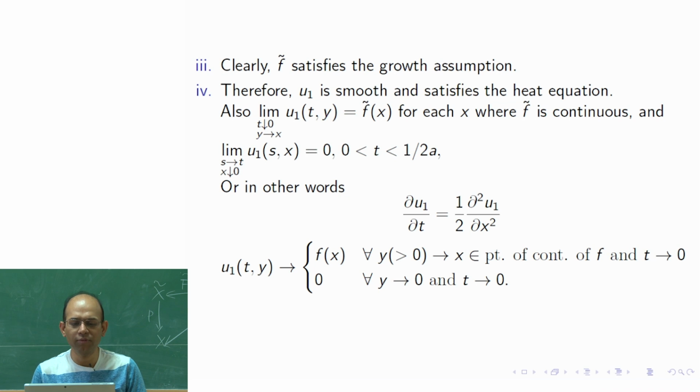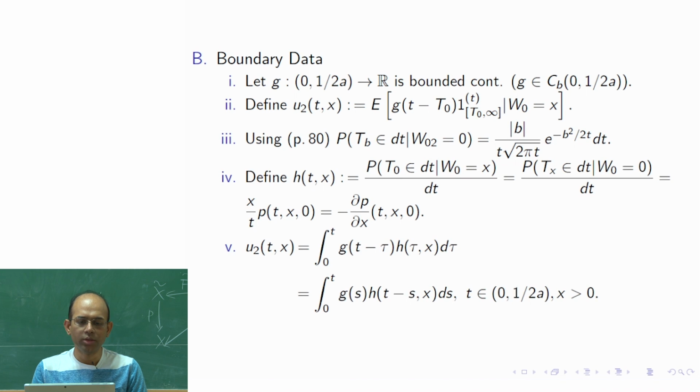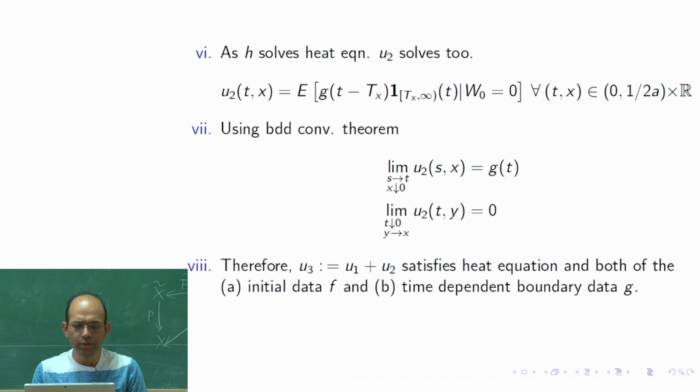So here we have separated things. u1 and u2 are capturing two different things in isolation. u1 was capturing the initial condition, u2 is capturing the boundary condition, and both solve the same heat equation inside the domain, in the interior. That is a good thing, so we can just add these two. If we add u1 plus u2, we get u3. u3 would also satisfy the heat equation, because it is a linear PDE. The addition of two solutions is also a solution, and the boundary and initial data would both be satisfied by u3. So the new function u3 actually solves the initial boundary value problem.